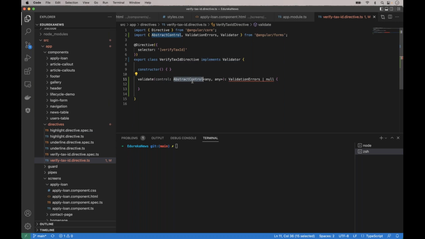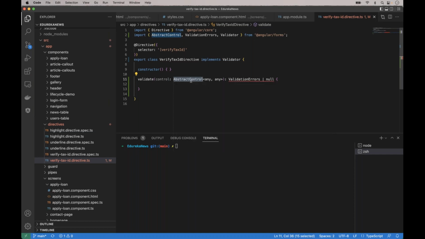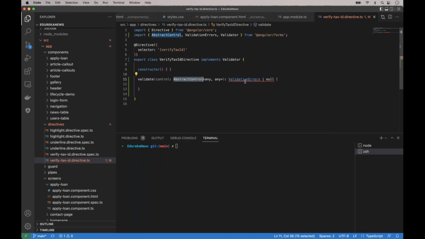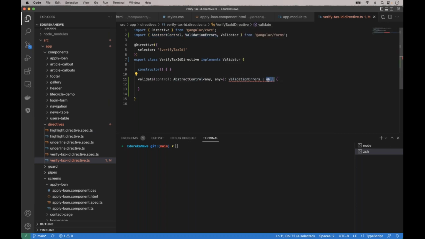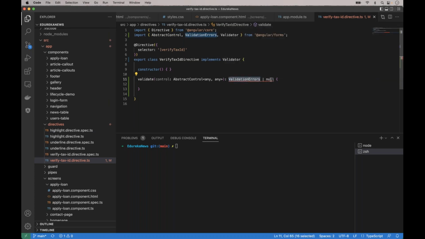We have to work with the abstract control. This is one single control. We have used form group, form control, form array; all of them are converted into an abstract control. It's a base class for a form control, form group, or form array. So this will work in our case. It should return a validation error or null. If there is a validation issue, you return a validation error; otherwise, you return null. So I will just return null over here, which means there is no error from this directive.